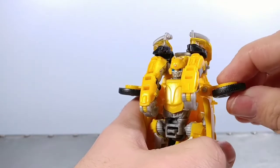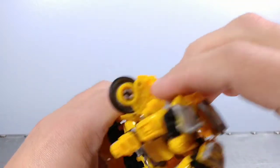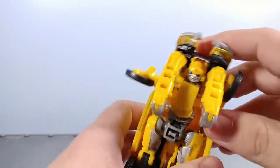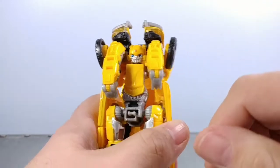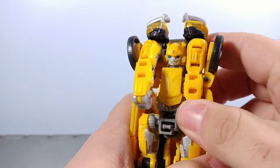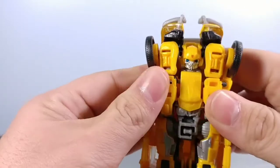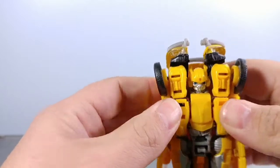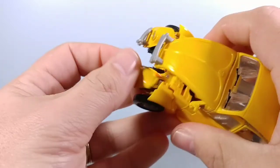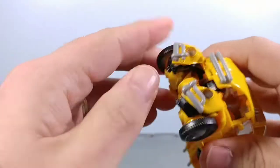Then you take these pieces and bring them up. And there are these little holes here that will tab into these little pegs on his arms. You have to do this to get this hinge out of the way, so now you can collapse his arms in and try to get that piece tabbed. And you can go ahead and try to tab in his wheels to his arms.